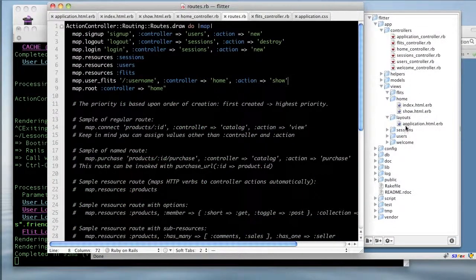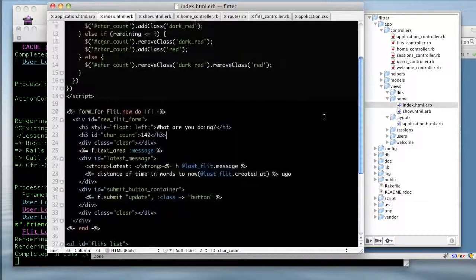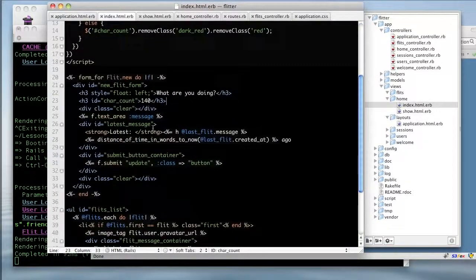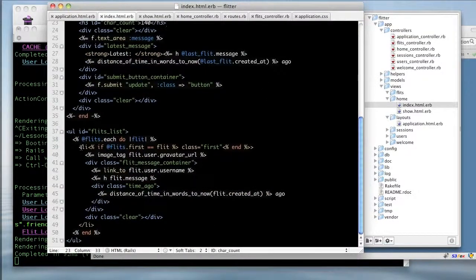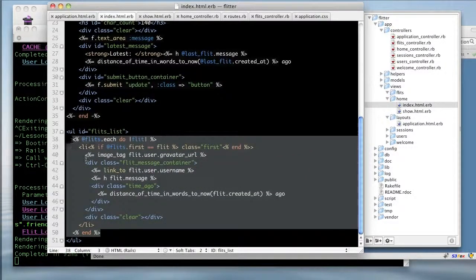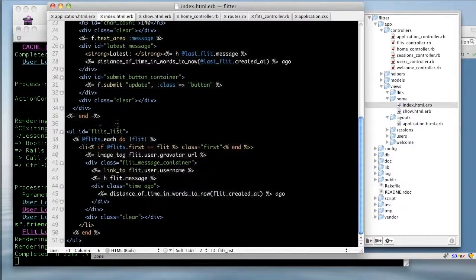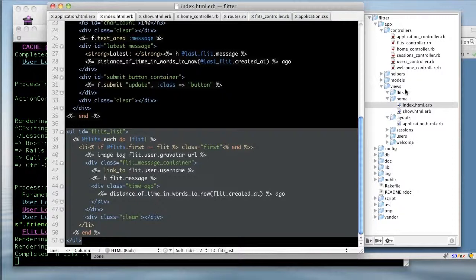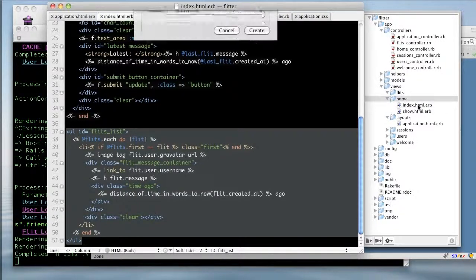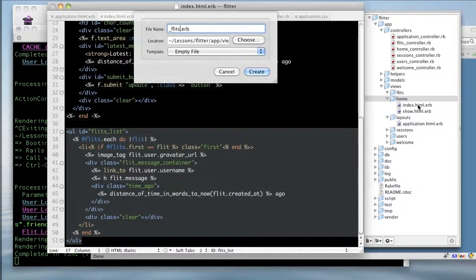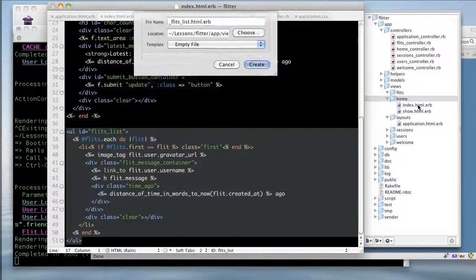So why don't we take what we have in here and let's create a partial from it, because we're going to want to be able to use this flits list in partials. So I typically, because it is a UL, I'm going to take the whole thing out and let's create a new partial from it. So flits list.